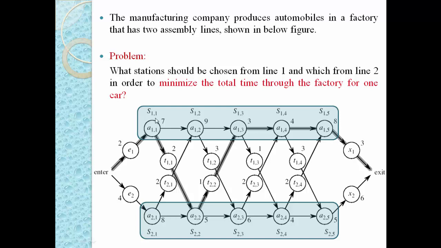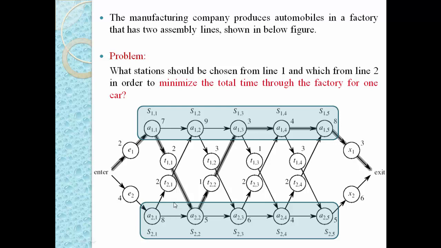Now another thing is, when we move from one line to another line, at that time it requires some time, and this time is known as the T time. For example, it requires 2 units of extra time because we are moving from one assembly line to another assembly line. If we are moving from one station to another station on the same assembly line, it is ignorable time, so it does not require extra time. But when we move from one assembly line to another, either from 1 to 2 or 2 to 1, it requires some extra time, and this extra time is known as T time.